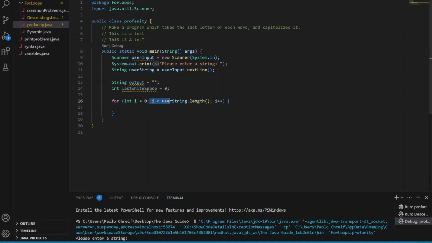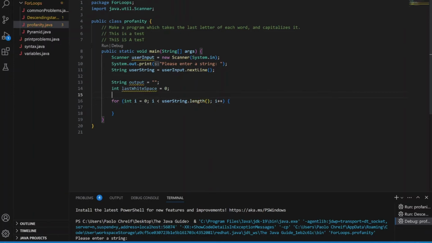Then we'll do i less than userString.length(), not less than or equal to. Now why? First of all, userString.length() with the parentheses is very important, because without them, you'll get an error. As you'll see here, you'll get an error because without the parentheses, you're requesting the length of an array, not of a string. So now we have a squiggly line, you're going to get an error if you run the code. So the parentheses are very important.